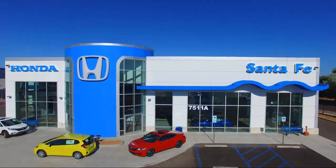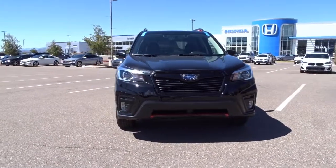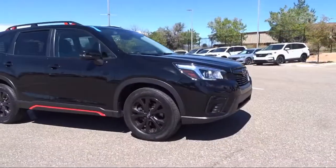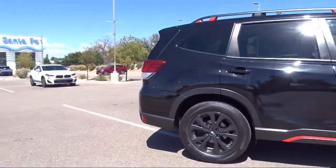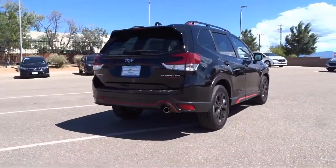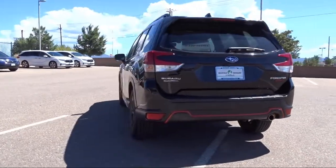It comes equipped with popular package number two, all-wheel drive, heated seats, Starlink safety and security emergency communication system, paddle shift control switches, Sirius XM satellite radio, roof rack, blind spot detection with cross-traffic alert, heated front seats, heated door mirrors, keyless entry, Starlink Apple CarPlay and Android Auto, and has less than 45,000 miles on the odometer.